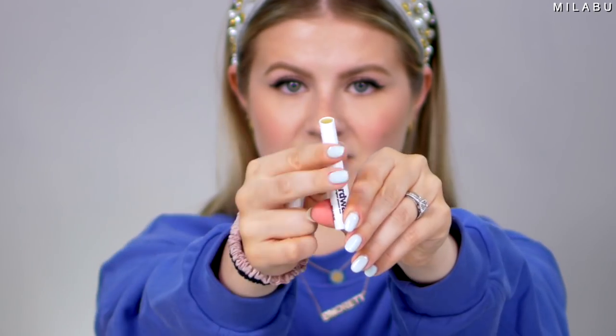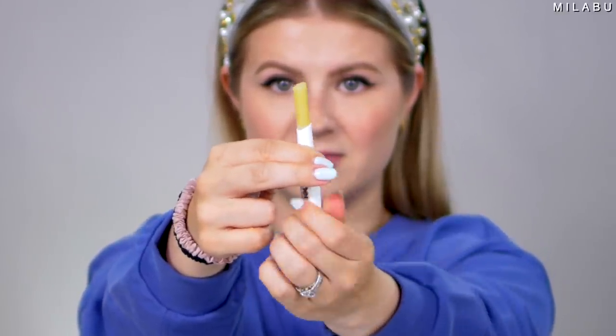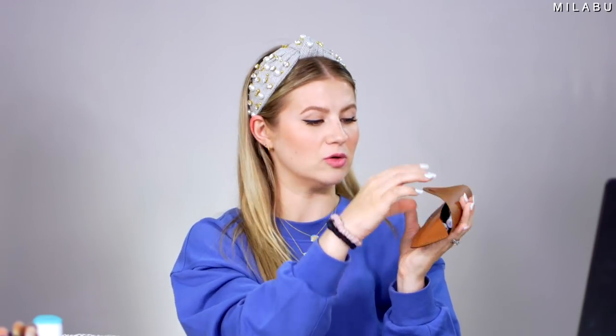It doesn't look like any makeup transferred on there. I like that it's not slipping and sliding. I feel like the real test would be how many hours I could wear this and see if I have to keep fixing the glasses on my nose. But as of right now, moving my head, it feels quite comfortable. They are slipping a tiny little bit, but I feel like without it they would slip a lot more. I quite like this — it's nice. I do love how tiny it is, so you could keep it in the car or your purse. It's made with all natural ingredients. I'm giving this a solid A — the functionality is there, it doesn't feel sticky, and it's not leaving residue on your nose.